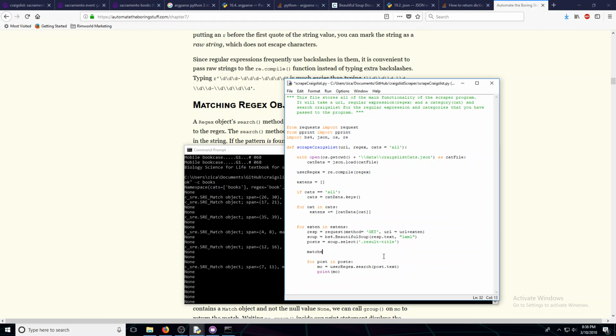We'll just say matches is equal to a dictionary. Then we'll say if mo does not equal none, matches of title is equal to, so this is the match of the post title is equal to mo.